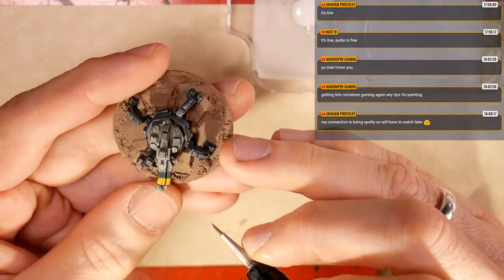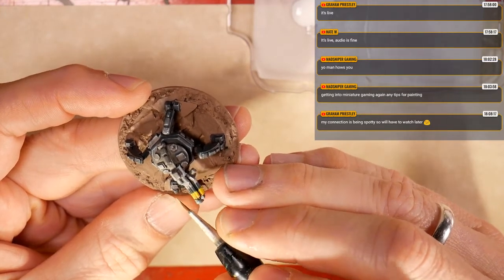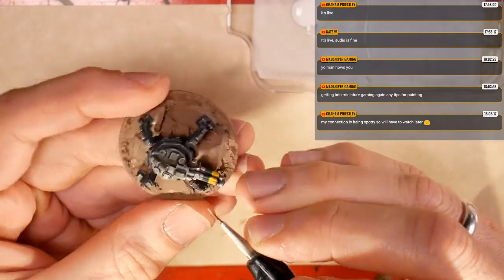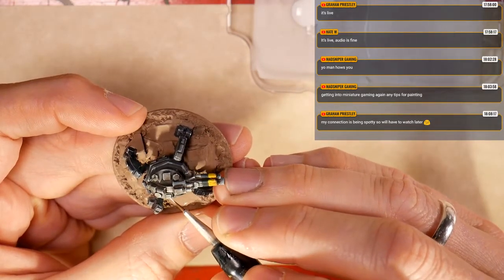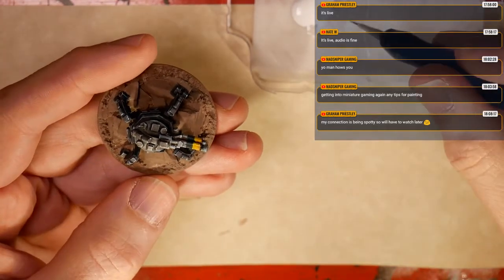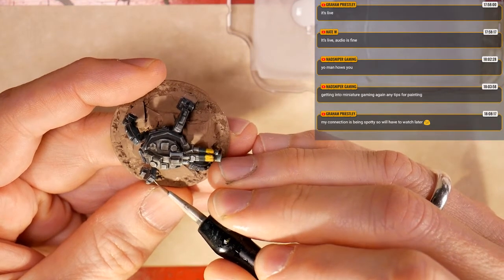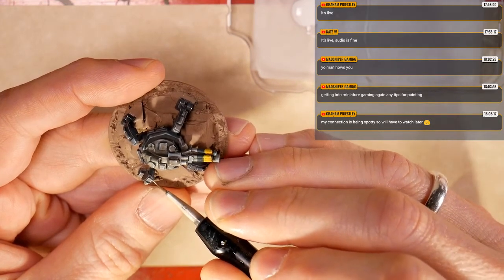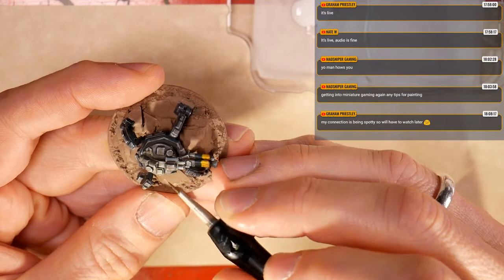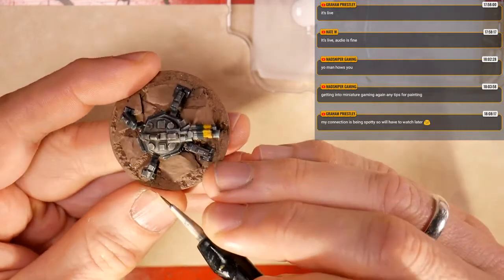The other thing the white dots do is they do give some definition to things that are out of sight. So a little tiny dot on an edge of the foot or something does shape, defines the shape of the foot because you can see it. And you can see it anyway, but the theory is that it defines the edges somehow, even though I've done the edge definition anyway. I say the other thing with this is, don't do it everywhere. You just don't need to do it everywhere.